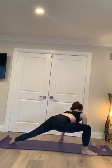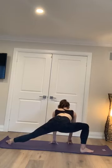From here, we're going to plant that right sole of the foot onto the ground. Turn your fingers towards the right side of your mat. From here, you're going to drop your hips down, flex the right foot.